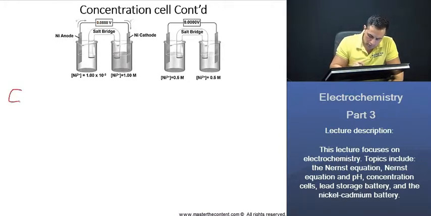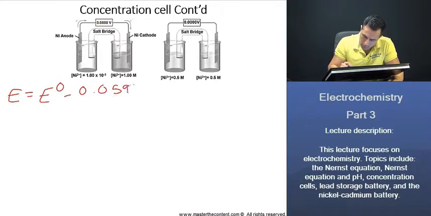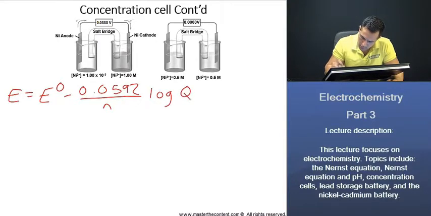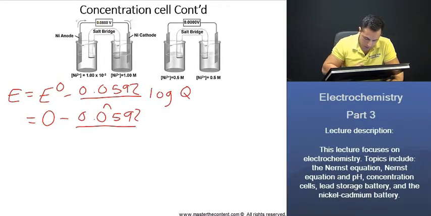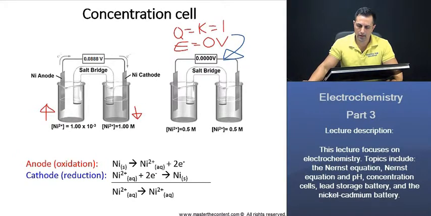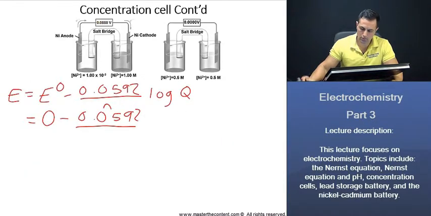Great. We'll begin here again with our Nernst equation, and if you recall, that was just negative 0.0592 over n, times log. This is going to give us our standard cell potential. What was it? Well, we just said that it was 0. And how many moles of electrons do we see being transferred? There's going to be 2 moles, so we can go ahead and write that in as well.